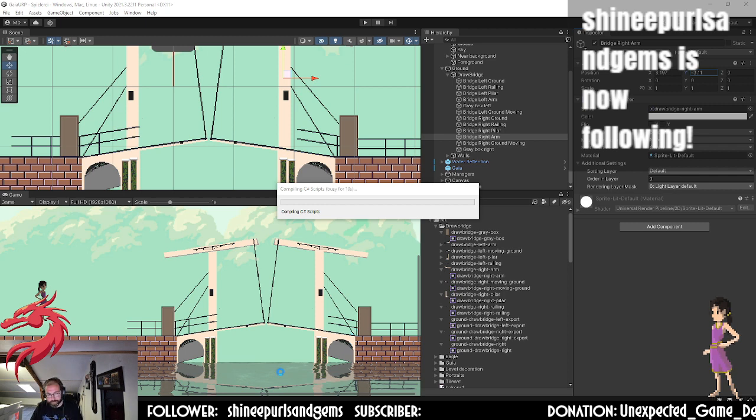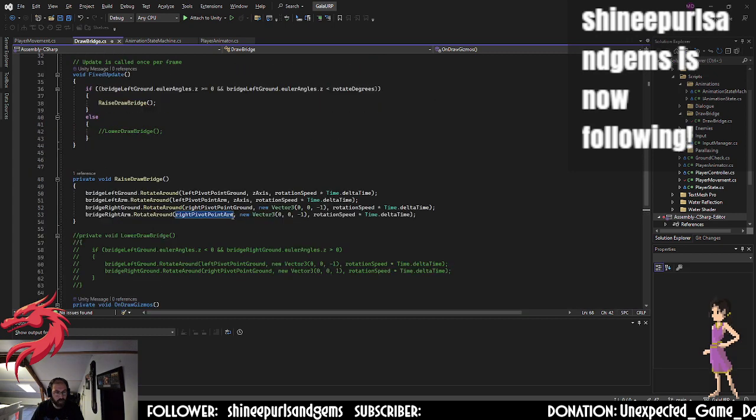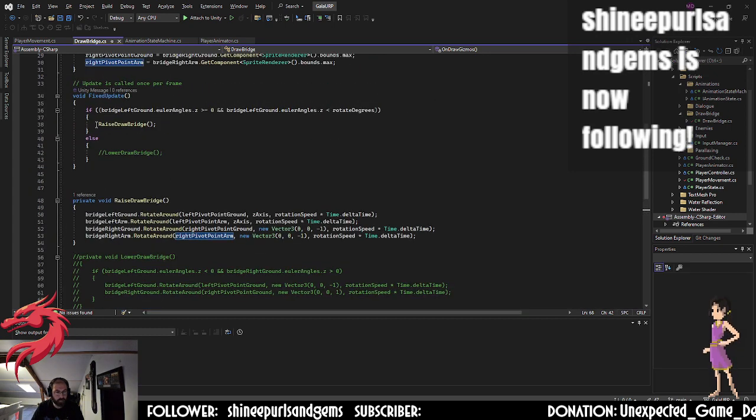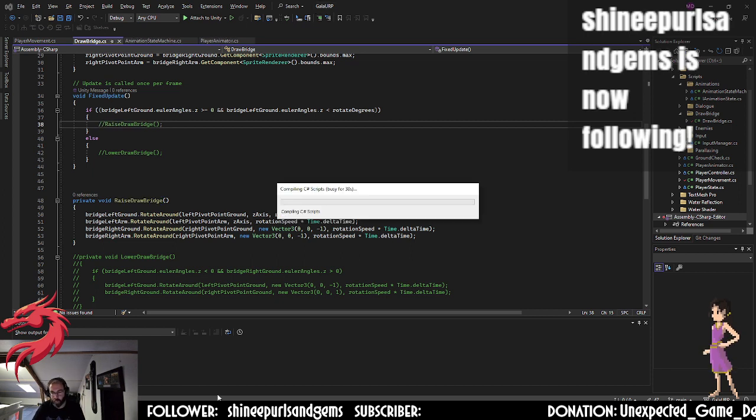I guess I can turn off the fact that we're actually raising the drawbridge. I don't care if it does, but I want to know where my pivot points are, if they're correct or not. If they're not, then why bother even opening the bridge? It will look like crap anyway. It will just fly into the space. We don't want to fly into space. We're no astronauts here.